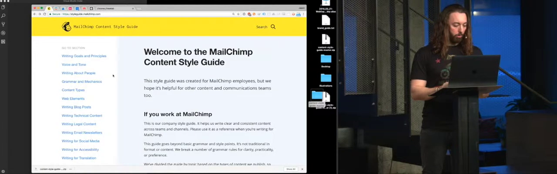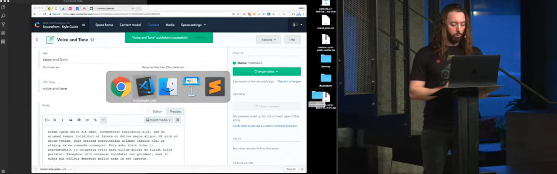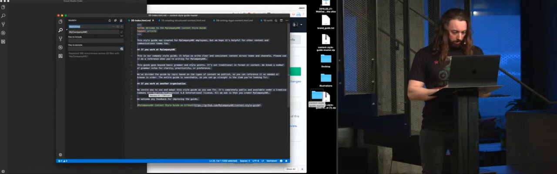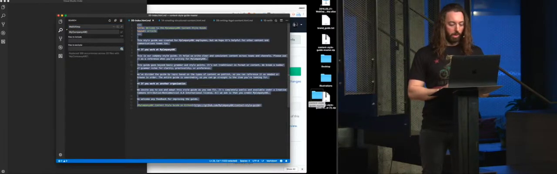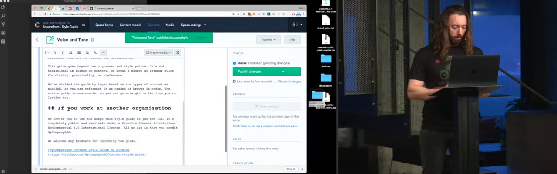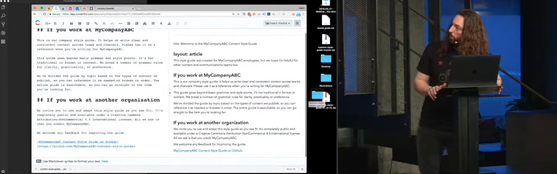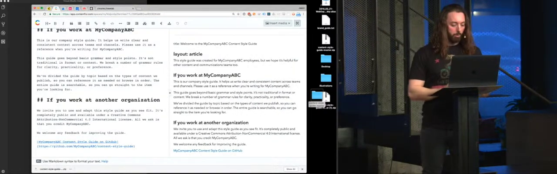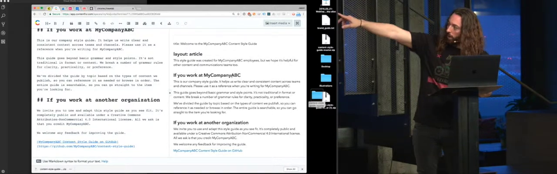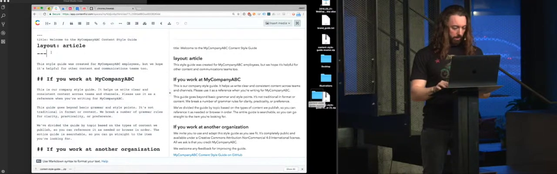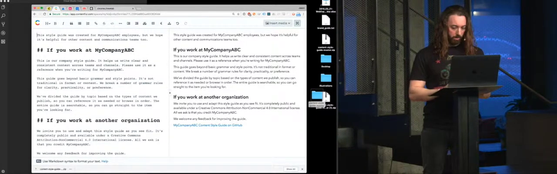So now the second part of this, let's go back to Contentful here. I'm going to refer to my Visual Studio Code Markdown, which I've already downloaded. I'm going to go in here, and I'm just going to grab some random content. I don't even really care what page it came from, but I'm going to go ahead and paste that into Contentful. And just to show you how this works, you're pasting Markdown in on the left-hand side, and it gives you sort of a live preview. And you can see it already has our text updates from Mailchimp. Looks like I don't need this sort of metadata here at the top. So let's wipe that out.